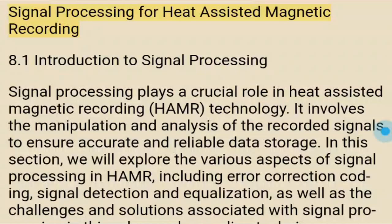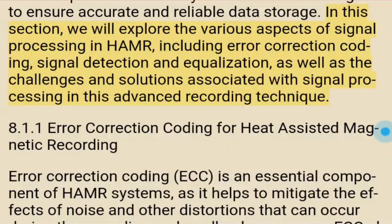8. Signal processing for heat-assisted magnetic recording. 8.1 Introduction to Signal Processing. Signal processing plays a crucial role in heat-assisted magnetic recording (HAMR) technology. It involves the manipulation and analysis of the recorded signals to ensure accurate and reliable data storage. In this section, we will explore the various aspects of signal processing in HAMR, including error correction coding, signal detection and equalization, as well as the challenges and solutions associated with signal processing in this advanced recording technique.